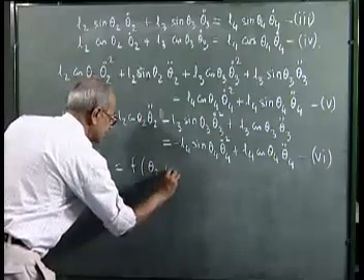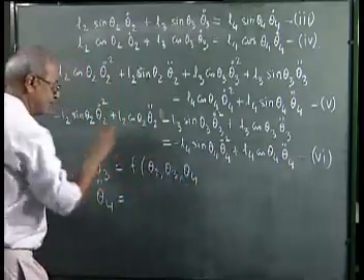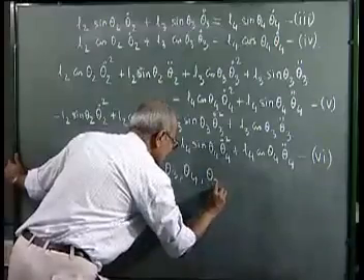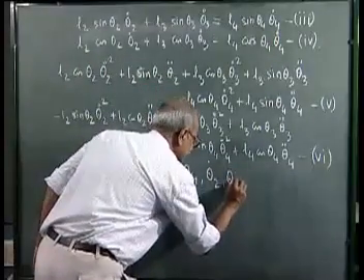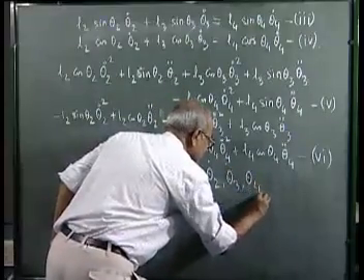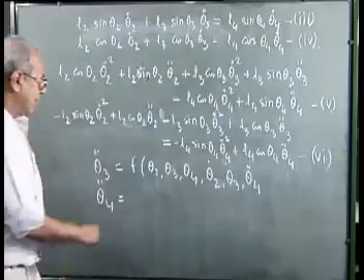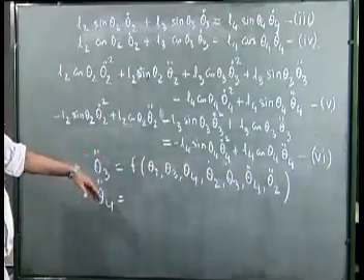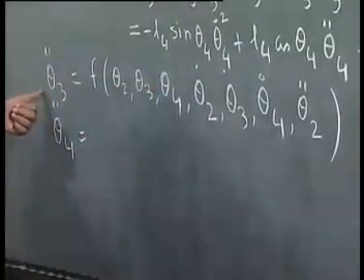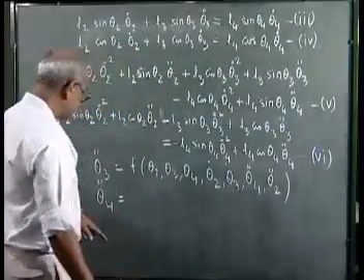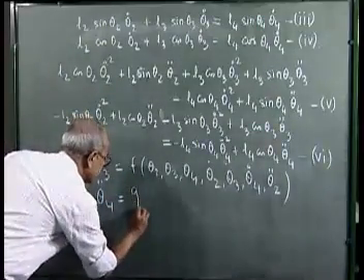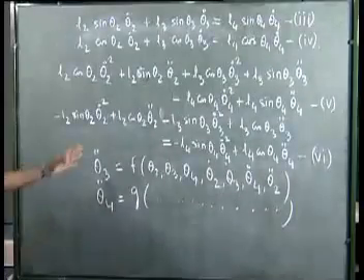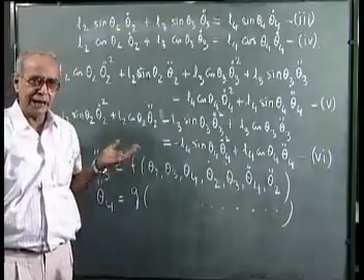theta 2, theta 3, theta 4, which have been obtained from the displacement analysis. This is prescribed. These two have been obtained from the displacement analysis. Theta 2 dot has been prescribed, and we have already obtained theta 3 dot and theta 4 dot from the velocity analysis, and the input angular acceleration is theta 2 double dot. Exactly the same way, we eliminate theta 4 double dot to solve for theta 3 double dot, and then we eliminate theta 3 double dot to obtain theta 4 double dot, which will again be functions of all these variables. That completes the acceleration analysis by analytical method.